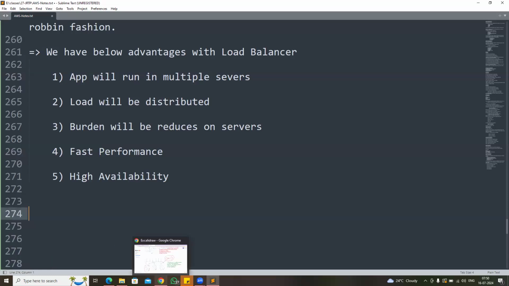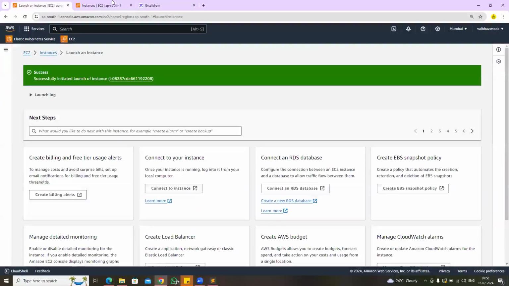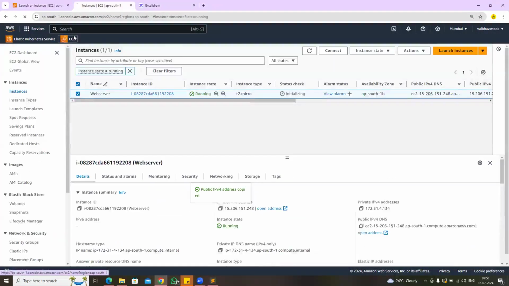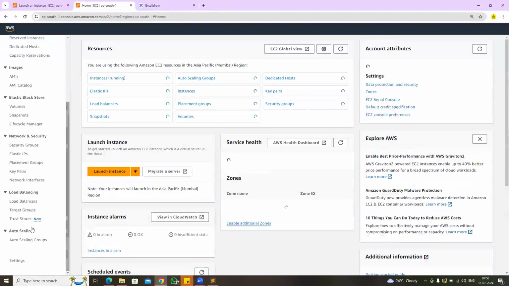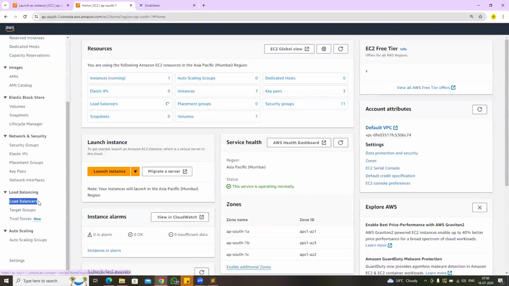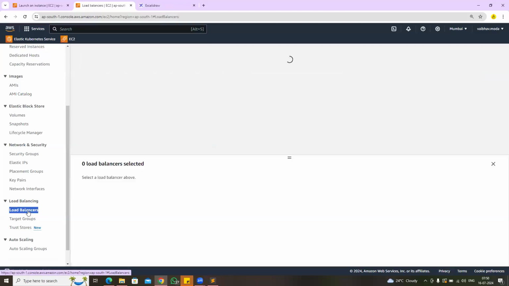Now, how to configure this load balancer? If you see here, in AWS, if you go to the EC2 service, there is a load balancer concept available. Click on this load balancer concept.